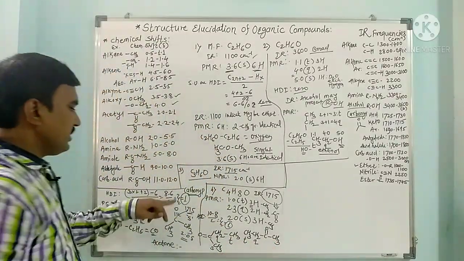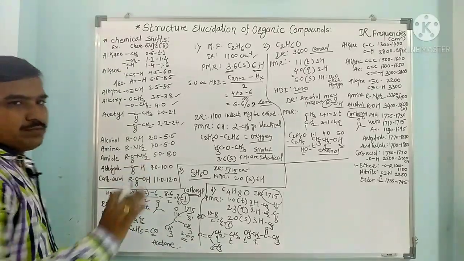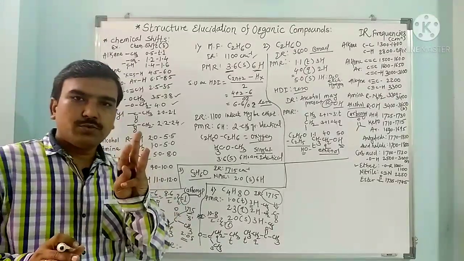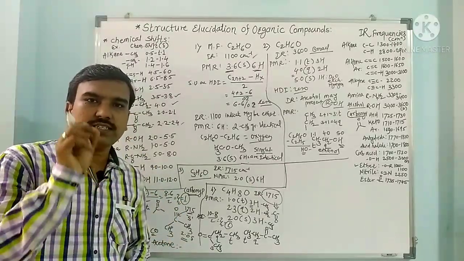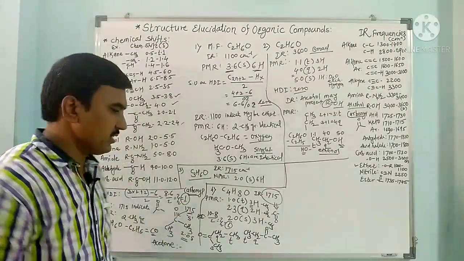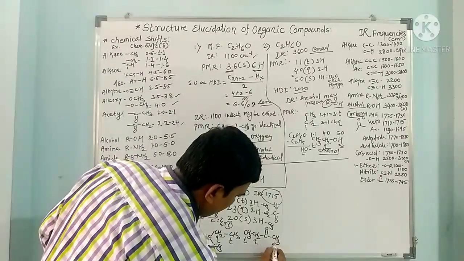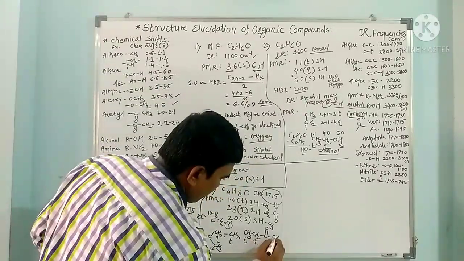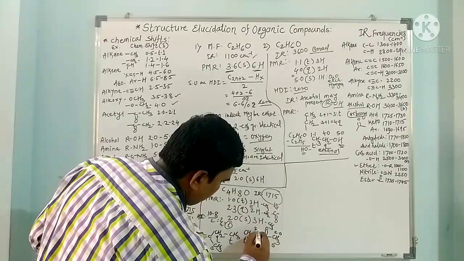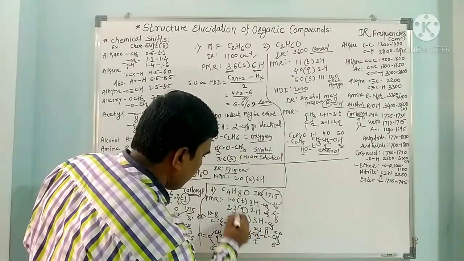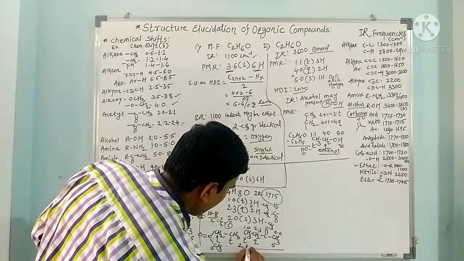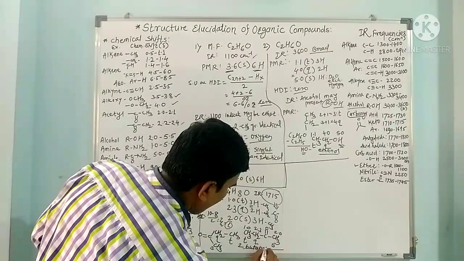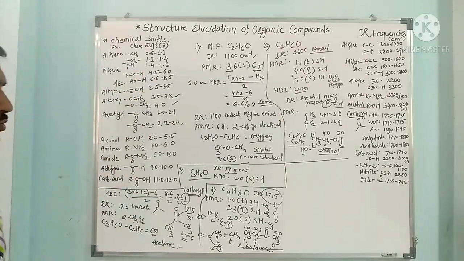Now the acetyl group we have seen in this acetone. Always remember, whenever 3 protons give a singlet at 2.0 to 2.1, it clearly indicates an acetyl group is there, that is COCH3. So here this is giving a singlet because it is attached to CO, and at 2.3, at 1.0. So the structure is 2-butanone.